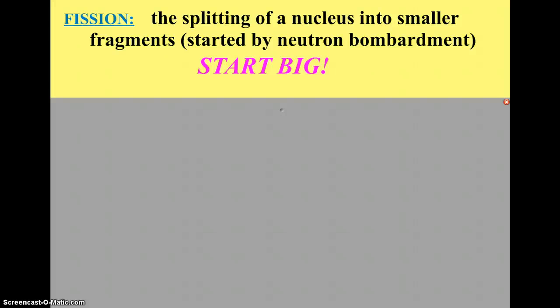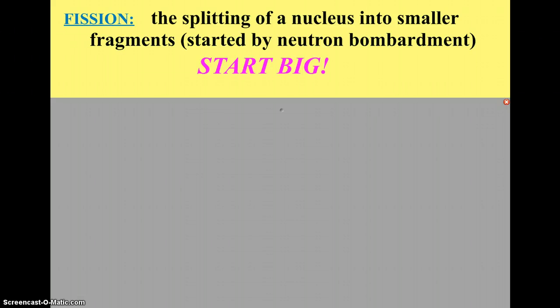So today we're going to look at fission and fusion and some other positive aspects of nuclear chemistry. So here we see fission is when we split a nucleus into smaller fragments. And we start with our larger atoms, our trans-uranium elements. They're very big, and when we split them into smaller parts, we get a lot of energy that is released from the splitting of those atoms.